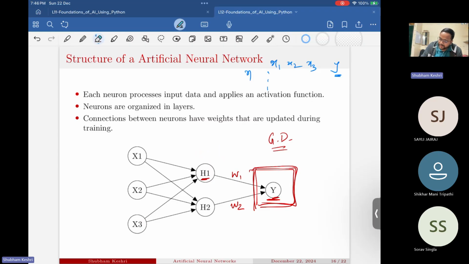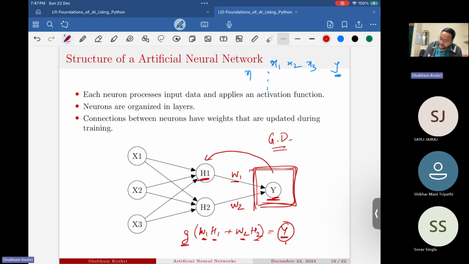So we are saying w1 times h1 plus w2 times h2, some function of this, is actually y. We have obtained the loss over here using h1 and h2 and w1 and w2. So we are propagating the loss from this end to this end.